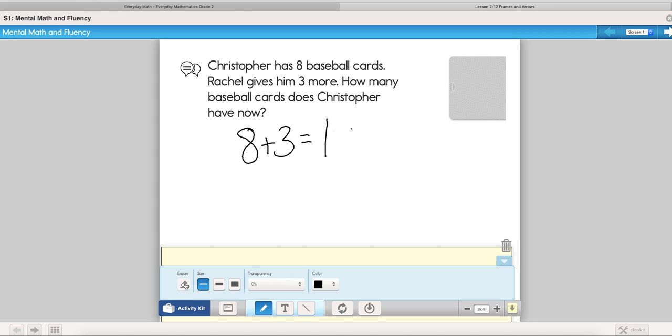He started with 8 baseball cards. Rachel gave him 3 more baseball cards. Now he has 11 cards. All right, let's try our next bell ringer.